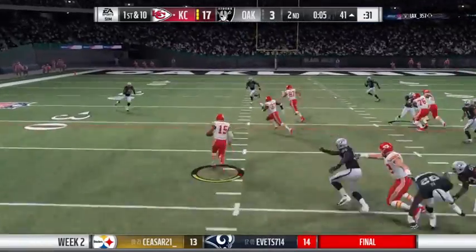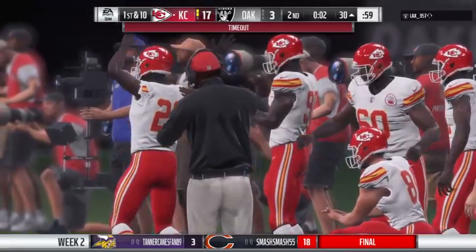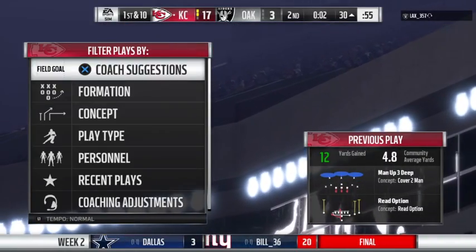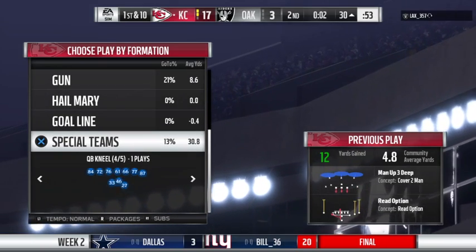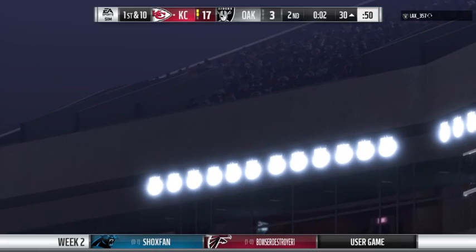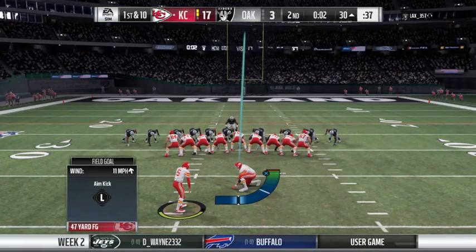Mahomes is going to run the option left. And brought down, but able to get it to their 30-yard line. And the timeout comes in with 2 seconds remaining. So they can trot out the field goal unit for the try before we hit the lockers. So with 2 ticks left here in the half, on is the field goal unit.